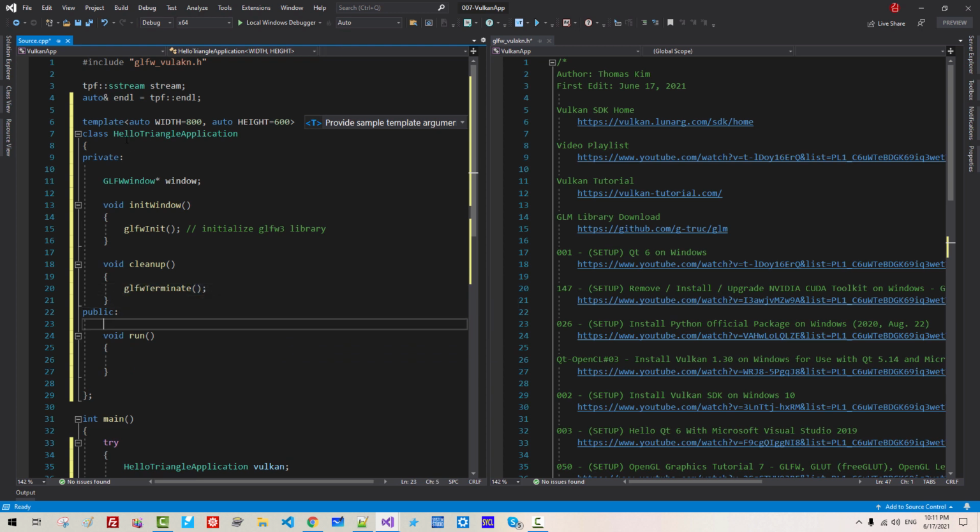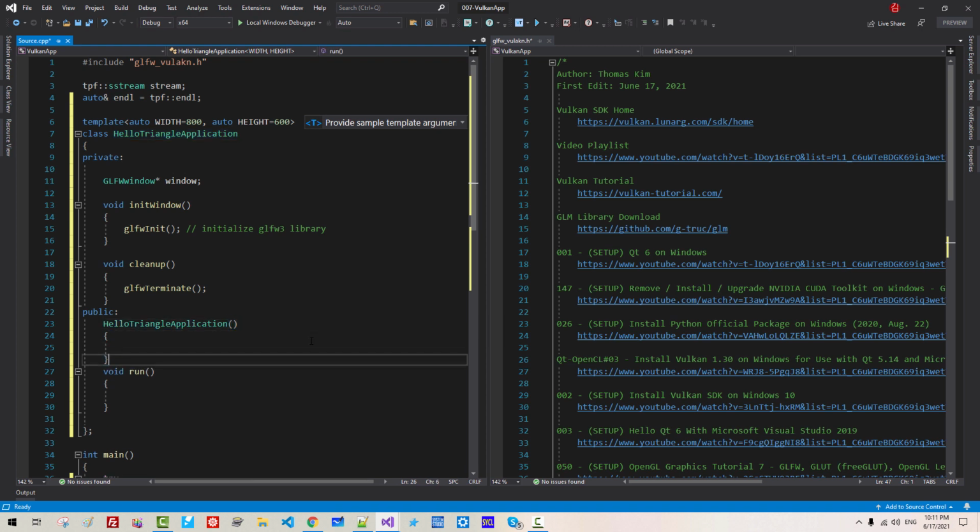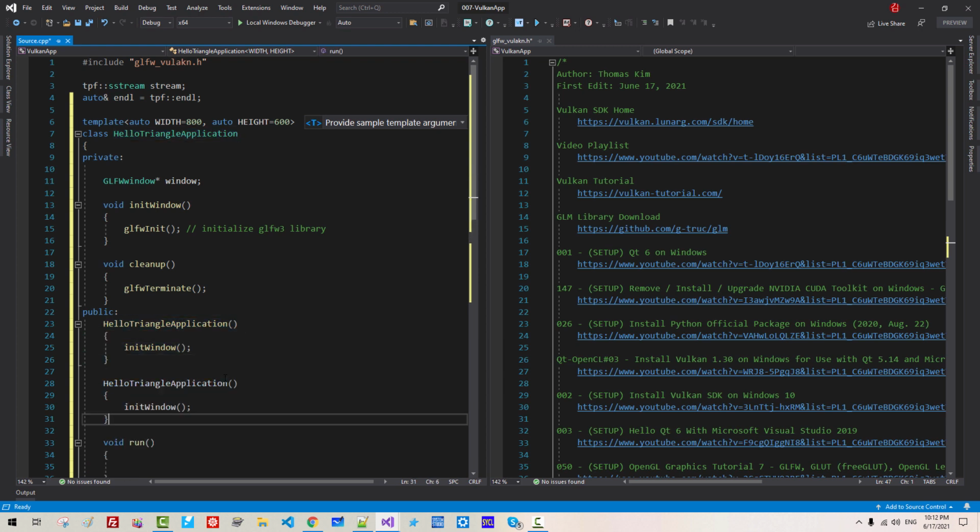We are creating a constructor here. In the constructor, we call initWindow. Copy this. This is the destructor.